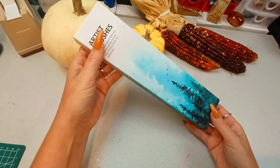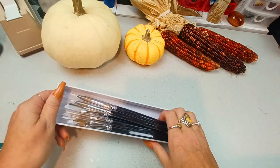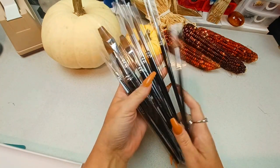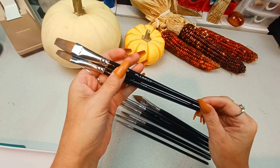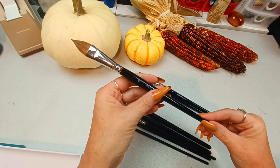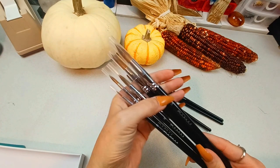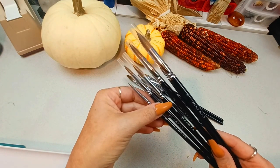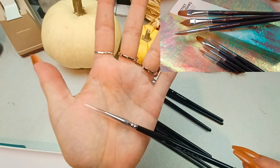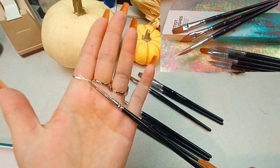Okay, friends, let's see what these are all about. Okay, so they come individually wrapped. Very nice. We have two of the flat tips in a 16 and an 8. This looks to be a cat's tongue in a size 16. Right, we have five round brushes: a 14, a 12, an 8, a 4, and a 0. The zero isn't quite as long as what we would consider a rigger, but it looks like a very nice detail brush. Okay, let's take the caps off of these and start testing them out.